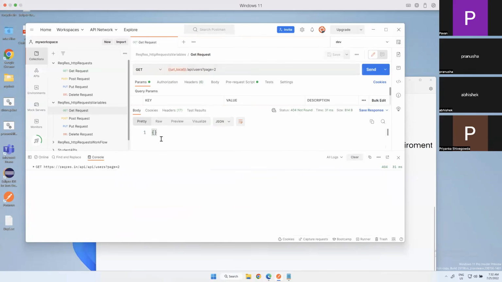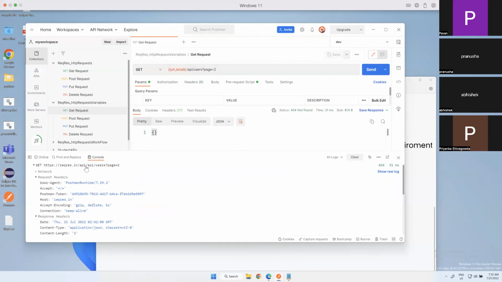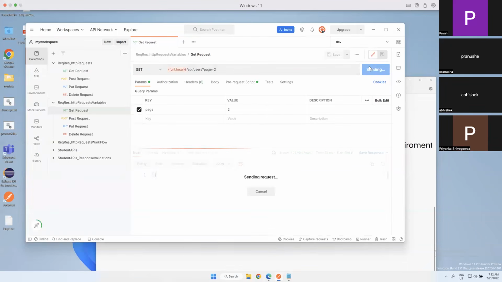Okay, so now you can just look at this. We successfully sent a request. You can see here the same request got replaced here, but it got placed 2 times. Duplicate is there. That's the reason we are not getting a proper response. Now let's go and change the value. So here this API is not required in the URL. Now save it, close this console window one more time, and then execute.